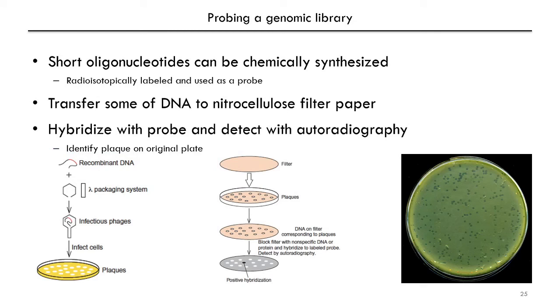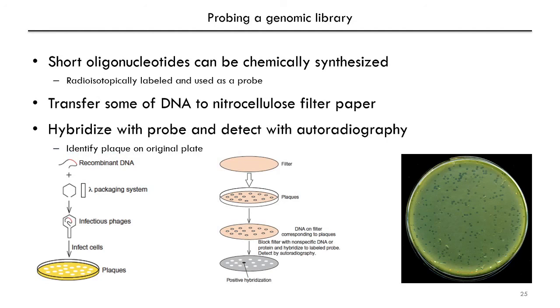If, within that library, you want to identify and isolate a specific DNA fragment, say containing a gene that you want to study, how do you tell which clone carries that fragment? You might have hundreds or thousands of clones, each carrying a different fragment of DNA. Your textbook goes into an example of a method you can use to essentially search this library for a sequence. This technique uses DNA hybridization. If you are looking for a certain DNA sequence, you can chemically synthesize a short radioactively labeled oligonucleotide that is complementary to either strand of that DNA.